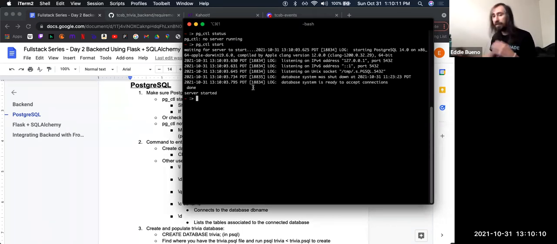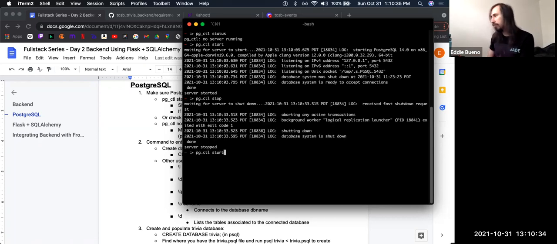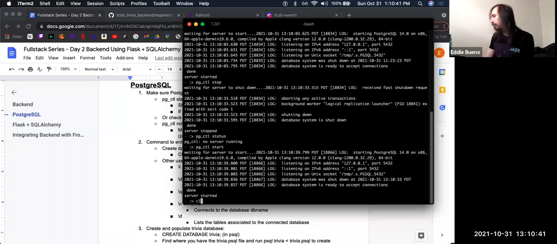All right, so one thing to note, because we are running our database locally, we are going to be using a separate server just for the database. So we have our database server running now. And if you ever want to stop it, due to it slowing down your computer or just wanting to stop it in general, the command would be pg_ctl stop. And it stops it, and I can confirm that there's no server running. So yes, let's start our server.